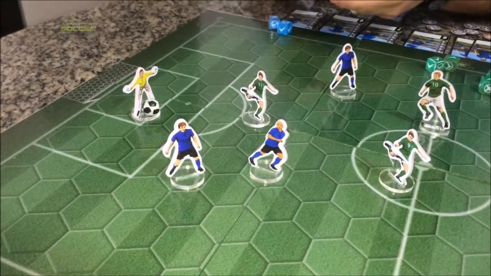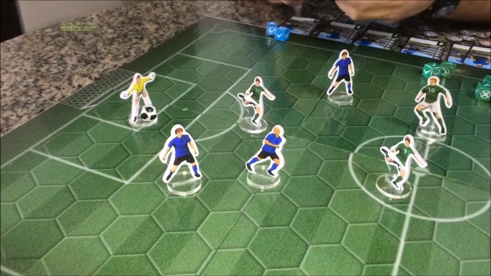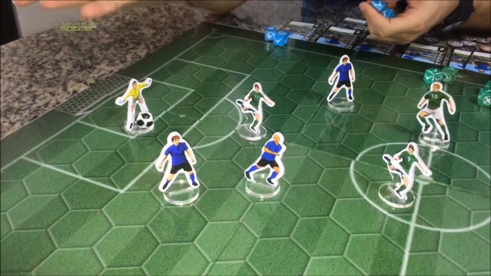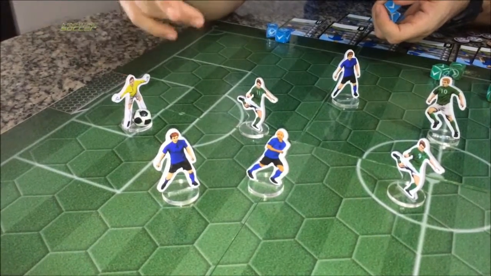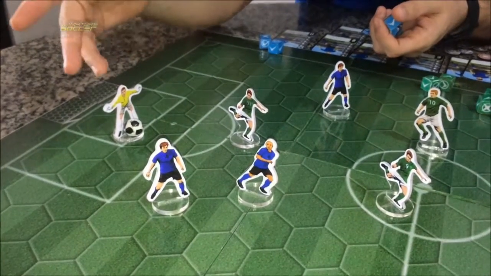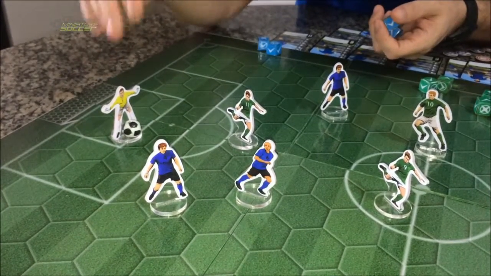Let's talk now about the goal kick. To charge the goal kick, you can choose any player. I will choose the goalkeeper. To charge the goal kick, we can use a pass or release action. In this case, I will pick a pass action.